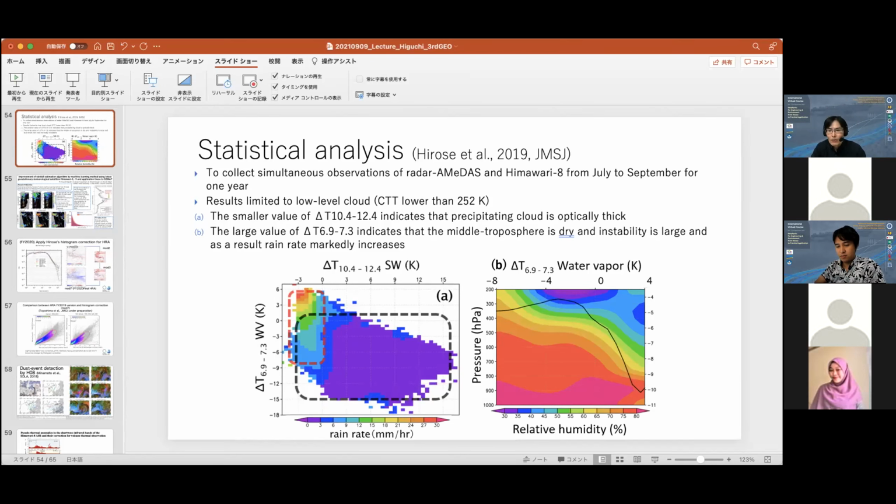Hello, Higuchi-san. Do you have any recommendation for remote sensing data which has good temporal and spatial resolution, about 1 hour and 1 by 1? Yes, Himawari-8 is better. But for Himawari-8, thermal IR is 2 by 2, and near infrared is also 2 by 2 in some parts. Near infrared has 1 by 1 with a 10 minute interval.